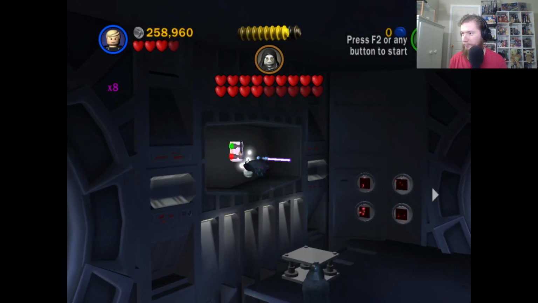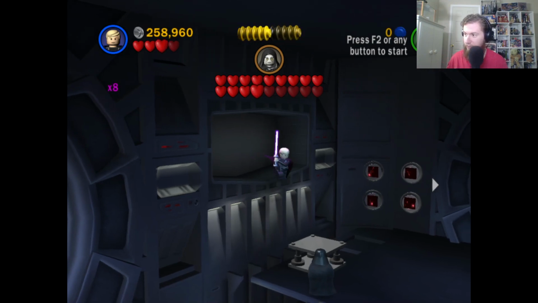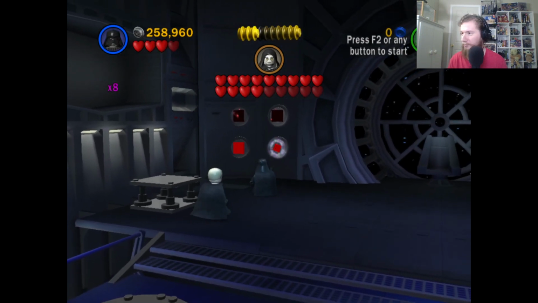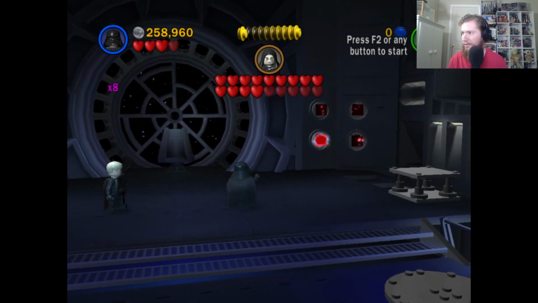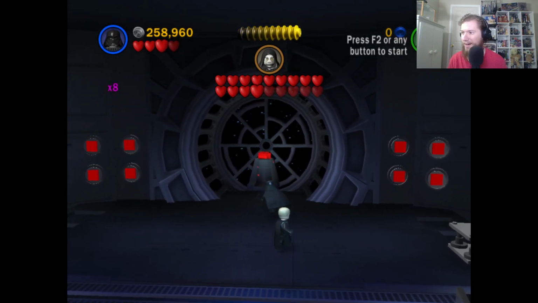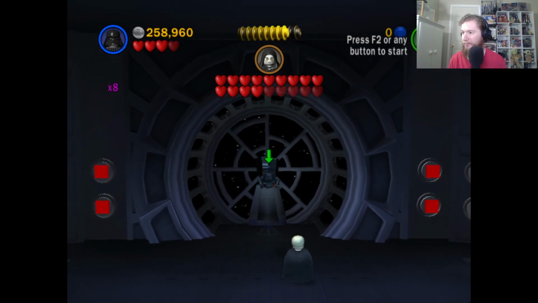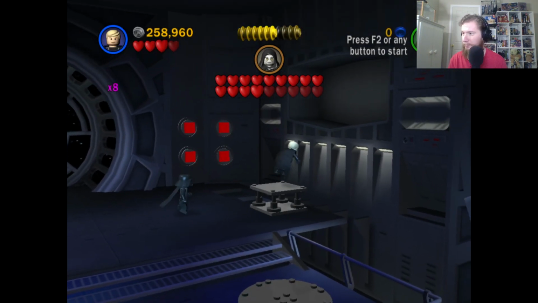Okay. There we go. Whew! We just gotta get the other side now. Right? Well, actually, I think we need all these lights on. That's the puzzle for what's behind the... Yep! Ha-ha! Come on, let me get it. There we go. And then there's nothing in here.